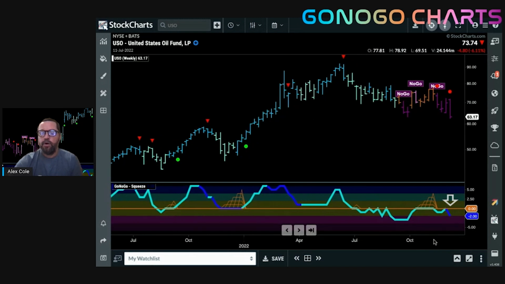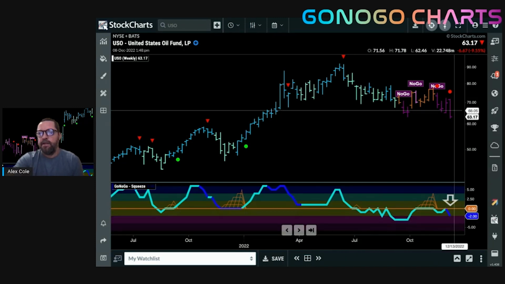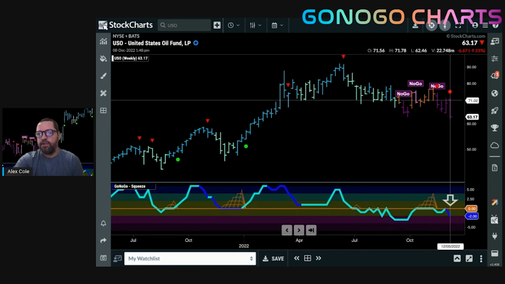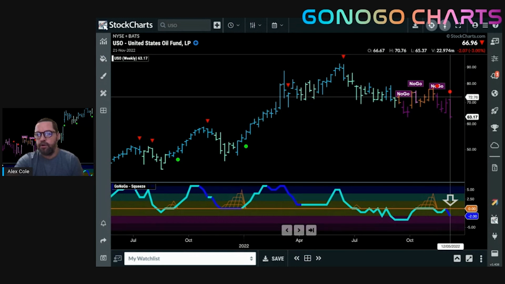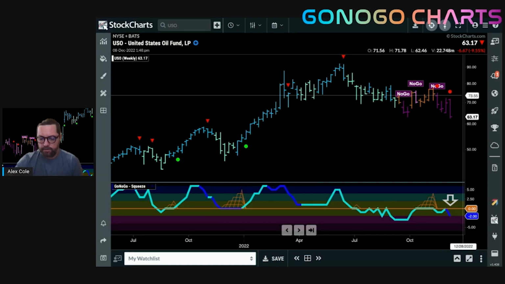volume. So one other thing to point out, if you're new to GoNoGo charts, is that the oscillator goes to a darker blue when volume has been heavier than its average. So we know right now that volume is heavy on this rejection of the zero line. And that, of course, gives us a no-go trend continuation icon, the red circle, telling us that the no-go trend is in place and momentum is now surging once again in the direction of that trend. So not a good picture if you're an oil bull on the long-term chart of oil.